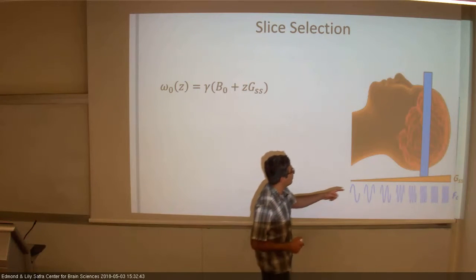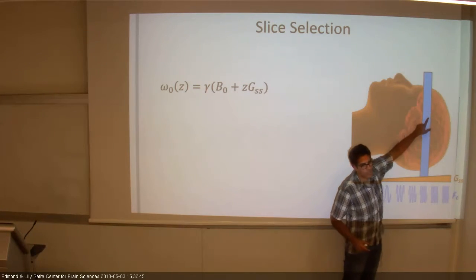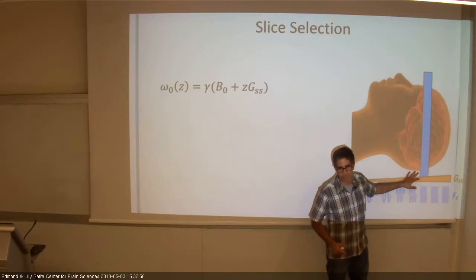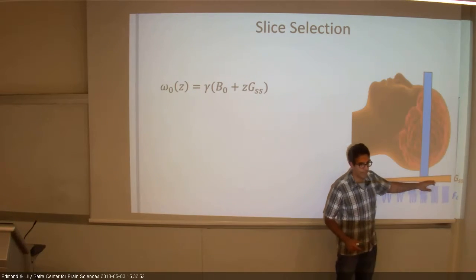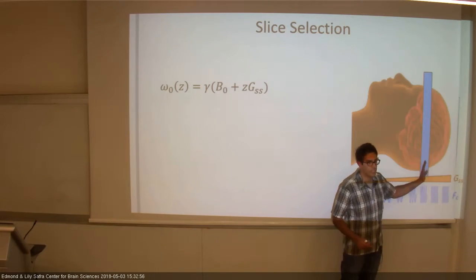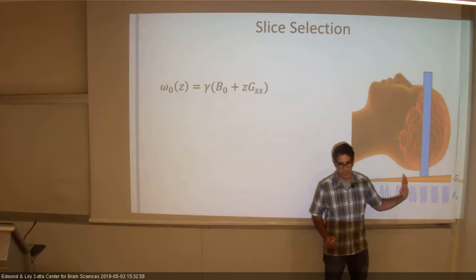Still, all of them are stuck together, and I don't know how to separate them apart yet. But by that, I just made a 3D problem into a 2D problem. Before excitation, I put a gradient. And so when I'm exciting in a specific frequency, only this side is going to be excited. Are you okay with that? That was clear?